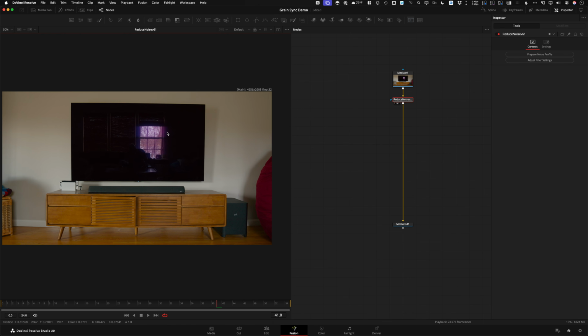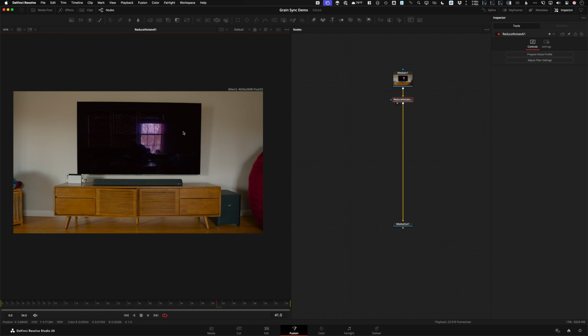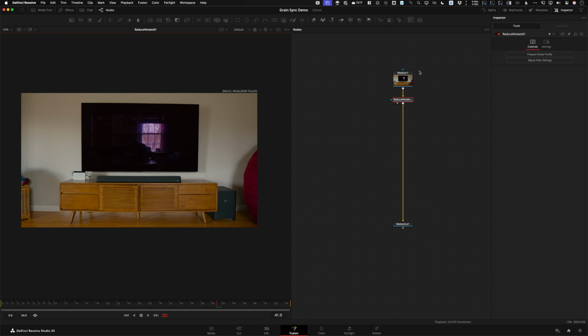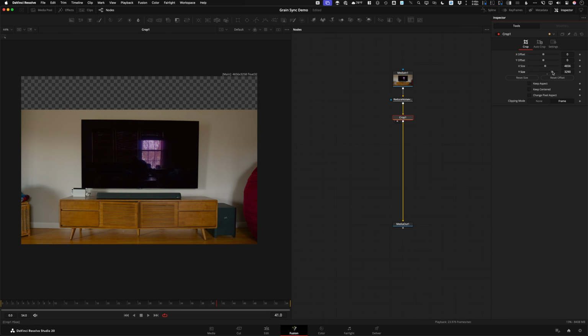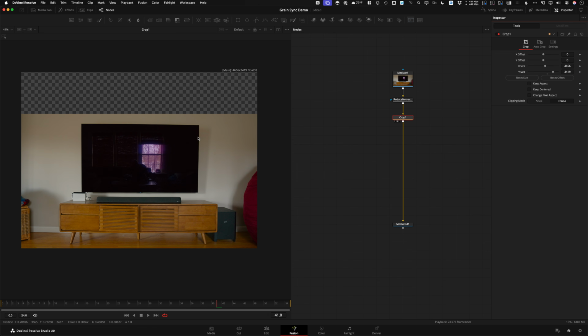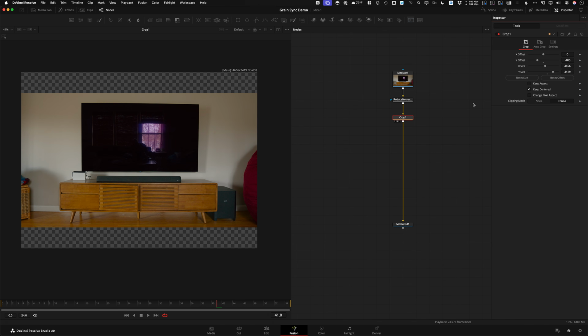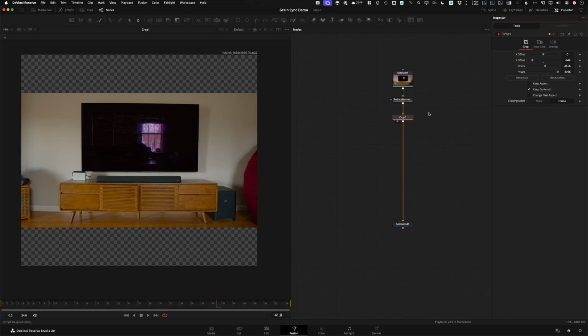The next thing is we need to extend the tops and bottom of this to fit on a 9 by 16 canvas. The tool to do that in Fusion will be Crop, C-R-O-P. Load that in the viewer, and you can just use the Y size over here to extend the tops and bottoms. Now, it pins it down here to the lower left, so if you say keep centered, you'll get extension on both top and bottom.